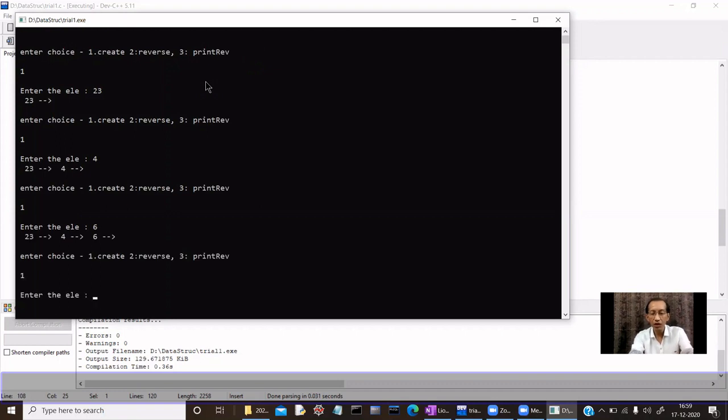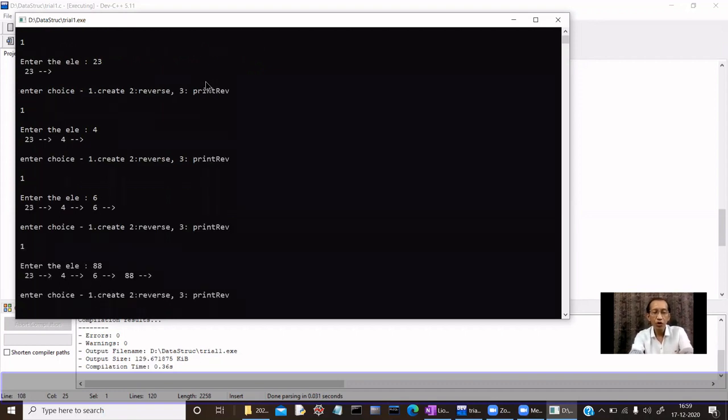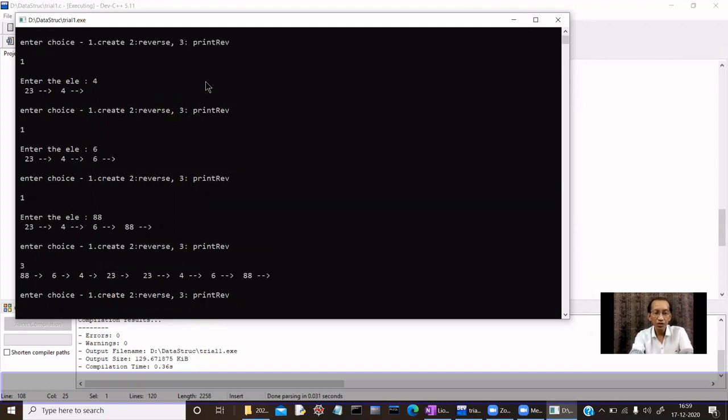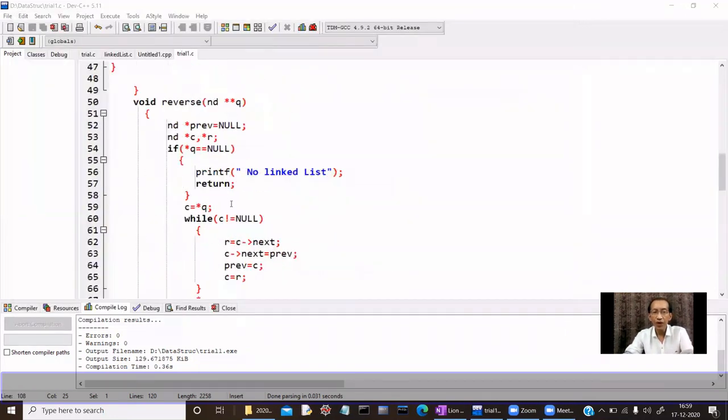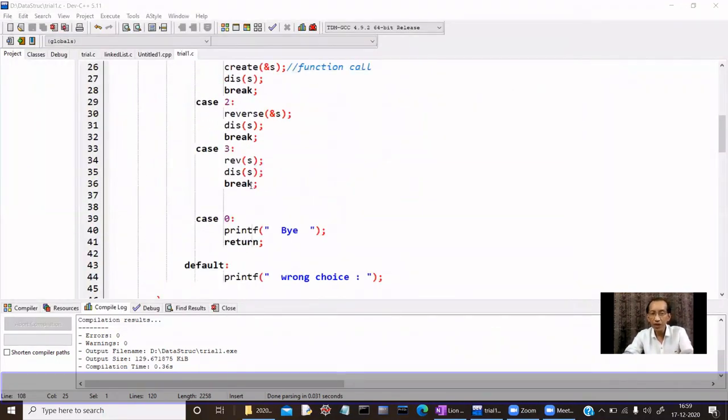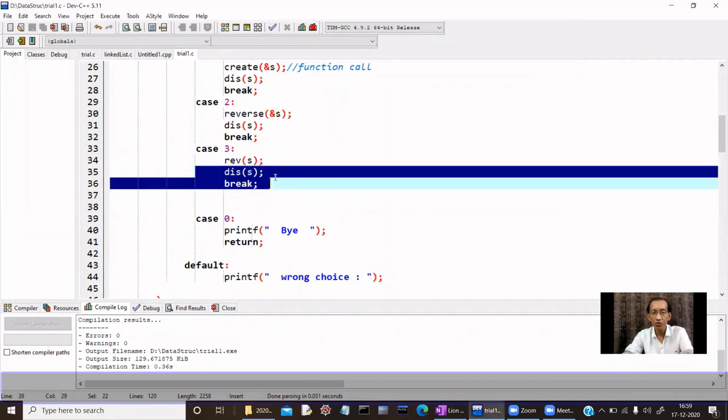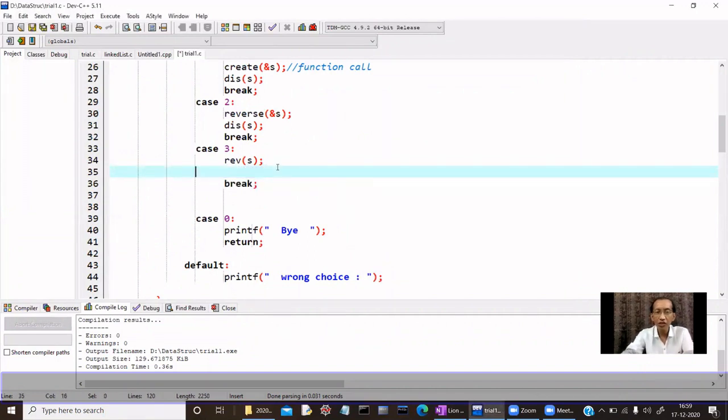Say this is your linked list. Now you call the function for just printing in a reverse way. Say the choice is 3. It is actually displaying both things, the original linked list and the reversed one, so we should not keep that function here, because the rev function itself will print the linked list in reverse manner.